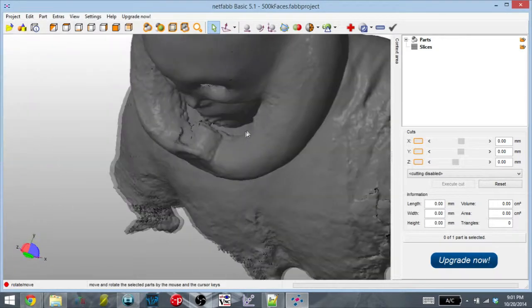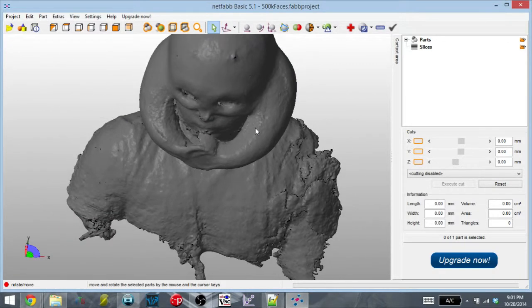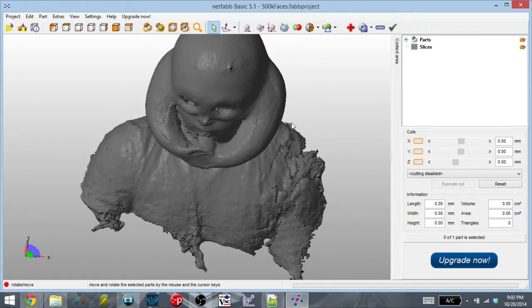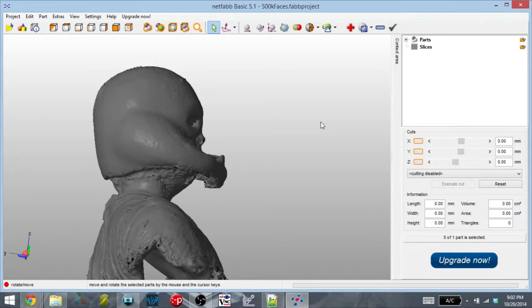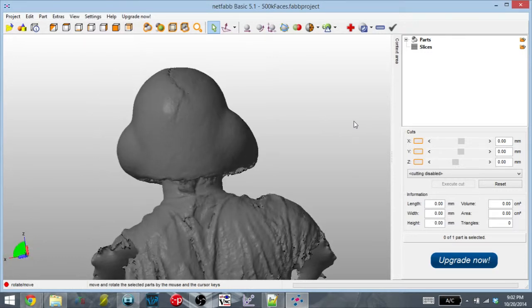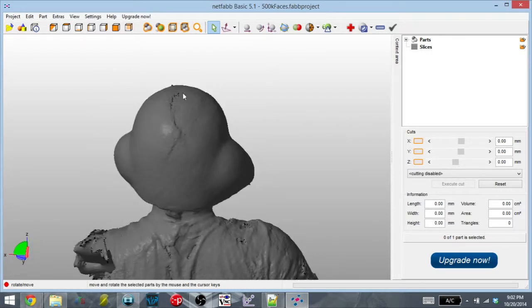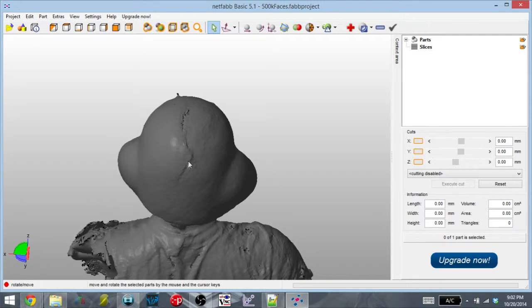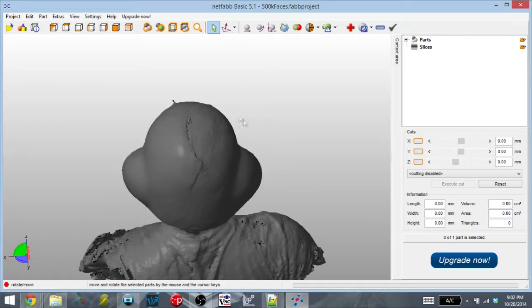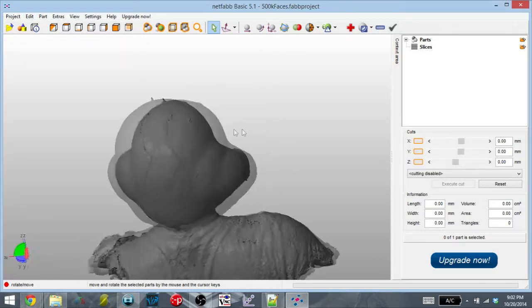And overall, this scan, it's workable. You can take some time and clean it up, and I'll show that in another video. But for scanning it and then clicking print, again, self-scan's probably not going to do it for more complicated objects. As you can see in the back here, there's a fault, and this is probably due to me moving while the scan is in progress. Just the slightest change in position could screw up the algorithm that it uses to reconstruct the scan.